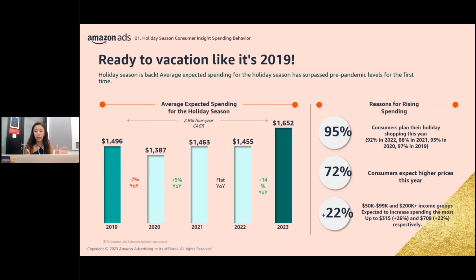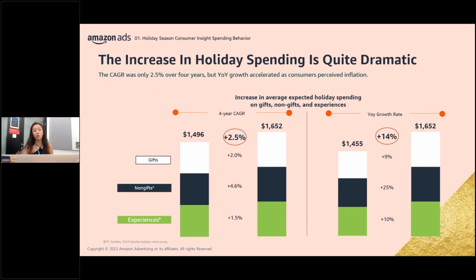Secondly, definitely the increase in holiday spending is very dramatic. You'll see the growth of holiday spending has only been around 2.5%, but year-on-year growth is definitely accelerating because consumers are perceiving inflation. So we can expect higher average holiday spending on gifts, non-gifts, as well as experiences. But for gifts, we expect almost a 9% year-on-year growth rate this year. So Q4 is going to be a great season for us if we play it right.